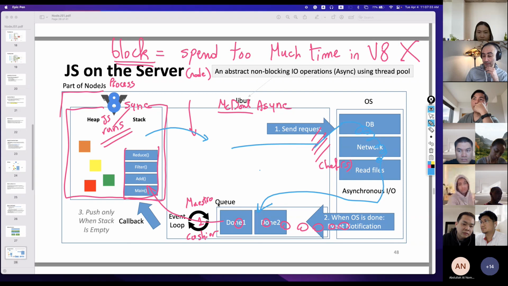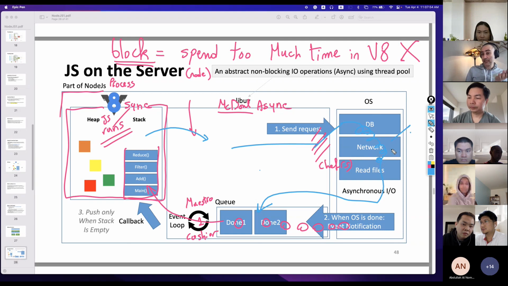It means that when we do another thing, the operating system will process our requests in the background, right? The operating system will receive our request and process them in the background. Also, the operating system has a multi-thread system.